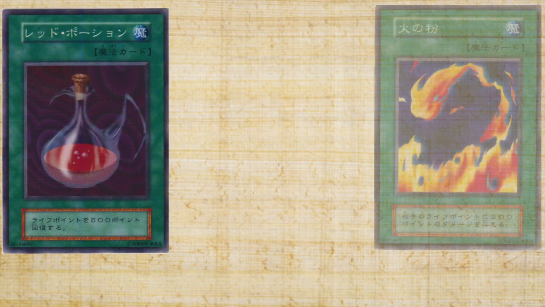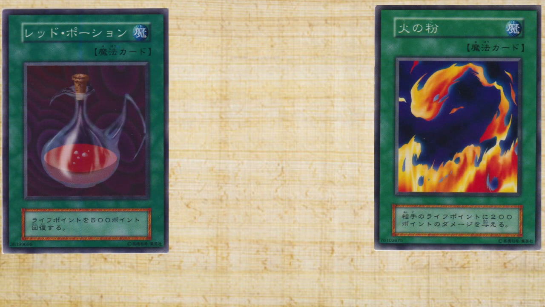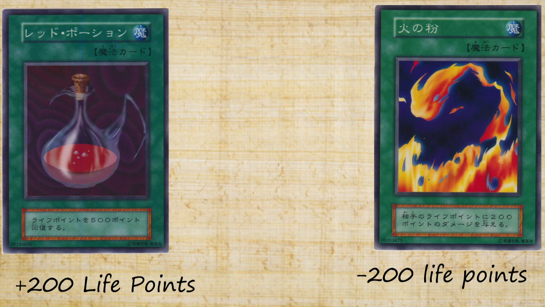Though these next 2 cards are definitely not tide changers or game enders. Red Medicine and Sparks. Polar opposite cards. Red Medicine gives you 200 life points. Sparks takes away 200 life points from your opponent. Now, in the context of the modern game, yeah, like most of the cards in this set, these are not good. But again, remember, power caps out at 1200 attack, or 2500 if you're using junior rules. Which, in junior rules, you can only set a spell or activate a trap a turn.